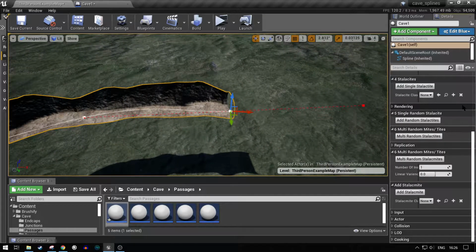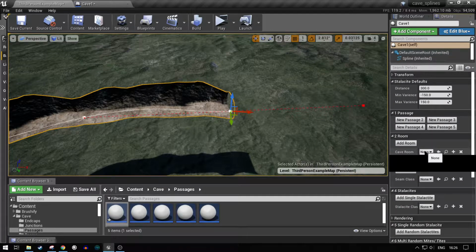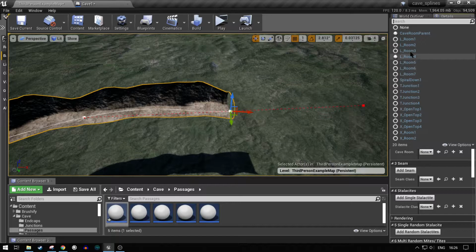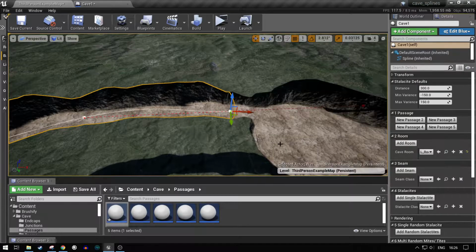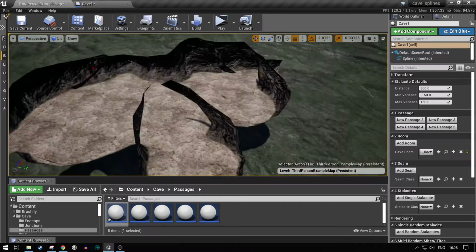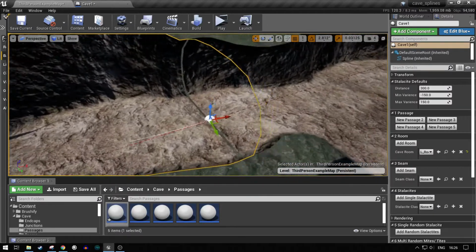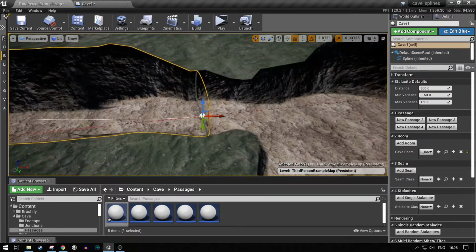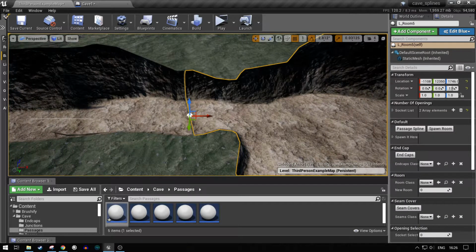And at this point, I could decide to add a room. So I go over here, I'll pick one of these that I want to add in. Number 5 will do. We'll go there, and it spawns this room. Now, as you can see, I left that gap there quite deliberately. So what I'm going to do here, well, I can either do it here or here, but I'll do it on the room.